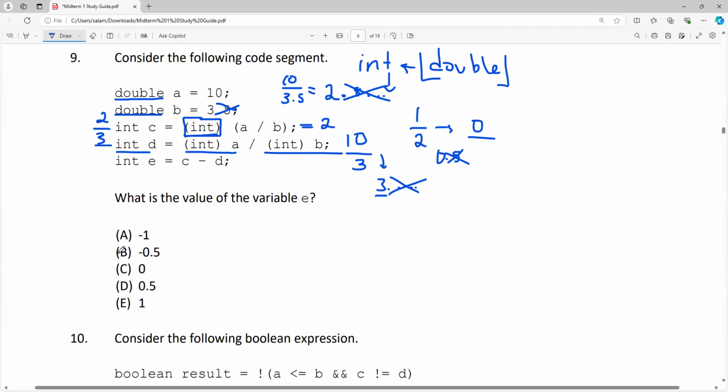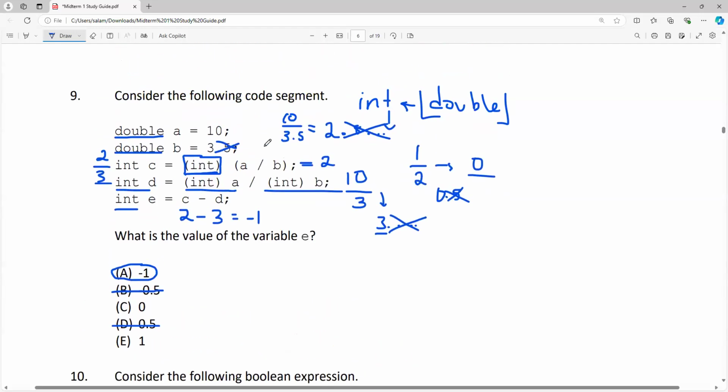Well, first of all, once again, if something's bleedingly obvious, get rid of it. E is an integer, so it'll never be a double. Right, so that's gone. So E is 2 minus 3, which is minus 1. That's your answer. Everyone okay? That was just seeing if you know typecasting or not.